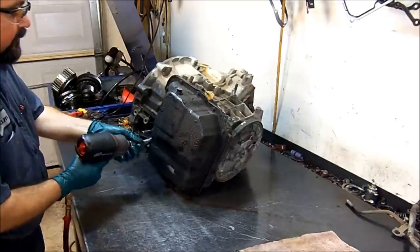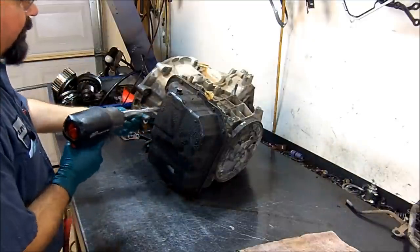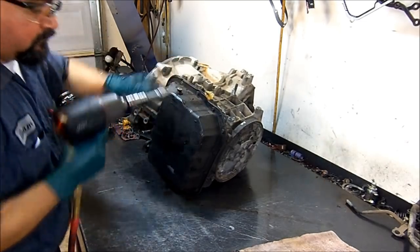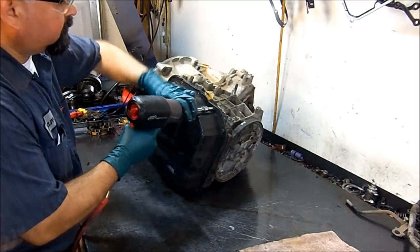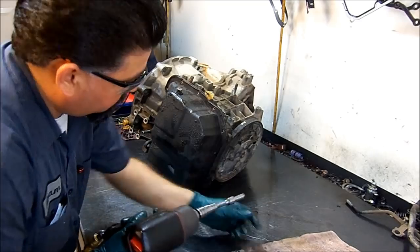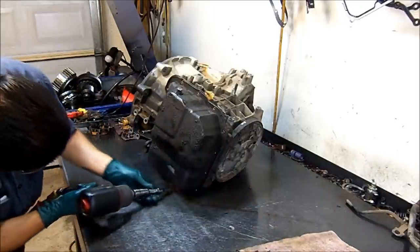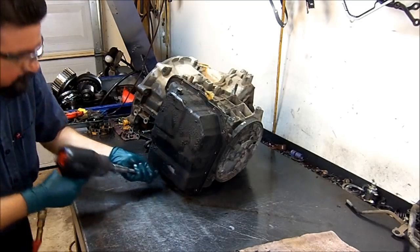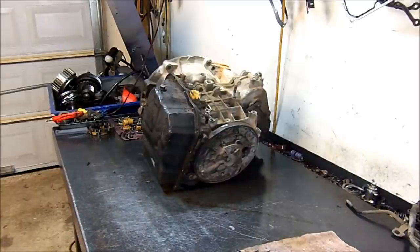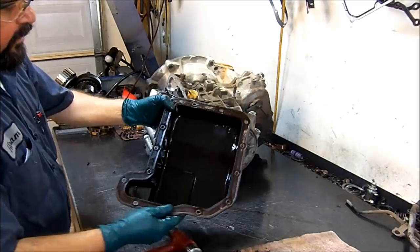We're going to go ahead and remove the side cover, also called the valve body cover. The valve body lives under this cover. Just hit on it and the gasket will break loose. There we go.